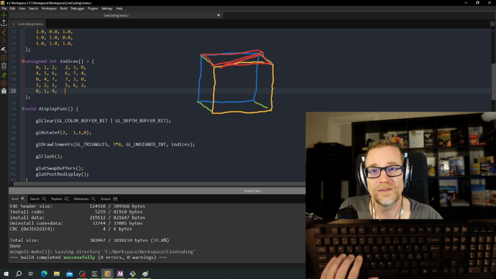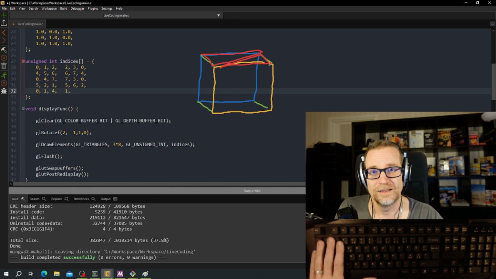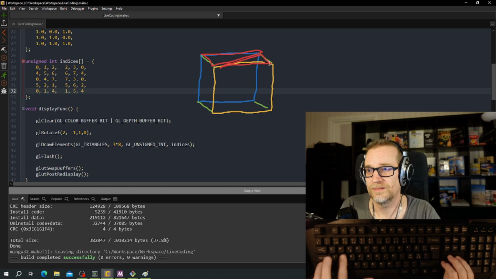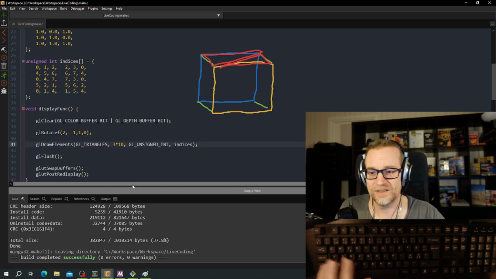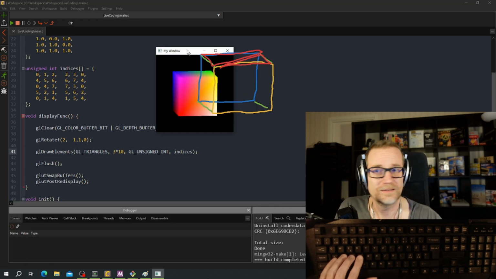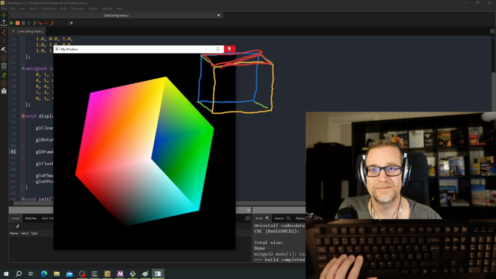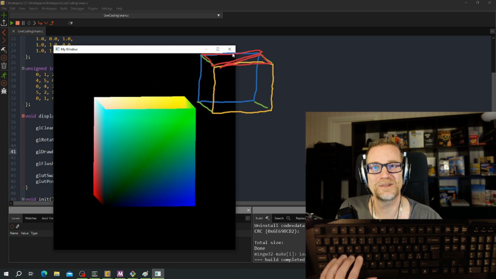The next one starts at 1, goes to 5, and goes back to 4. I wonder if that's correct. Let's check if it's correct. Yeah. Looks nice. We just have one hole in our cube. There we go. Need to fill in that one.